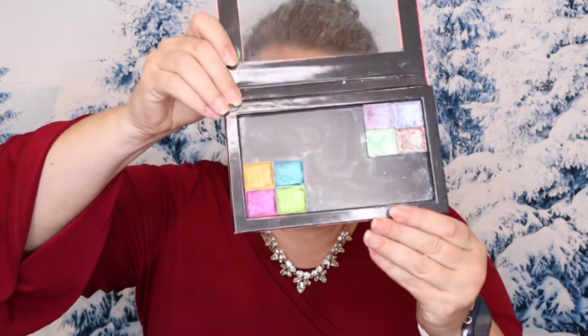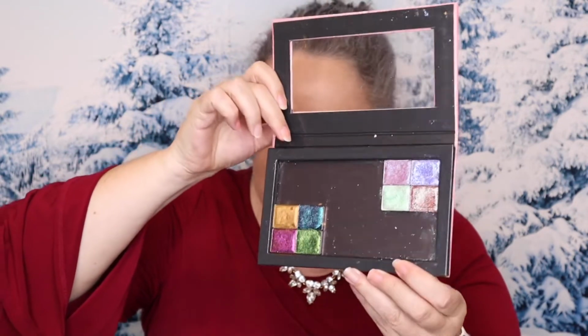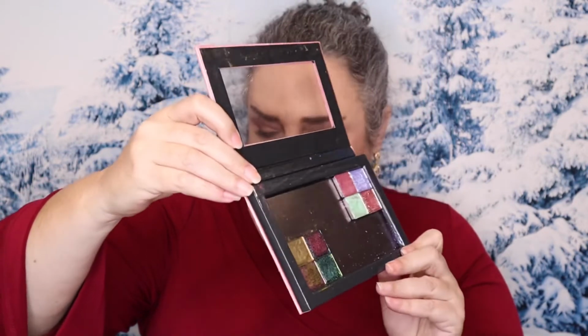And last but not least, it's a palette that I basically put together. So it's from one company, and this past year I ordered 4 shades. The year before that I ordered 4 shades, because their shades are very, very expensive, like $25 a shade. It is the Calante Cosmetics, and I just have a little magnet Z palette here. But these shades, and let's do the glitters first, because these were the first 4 that I bought.